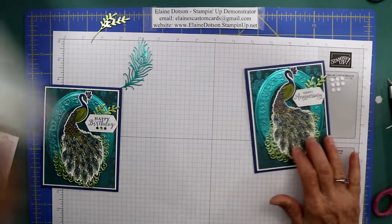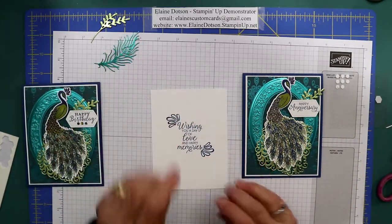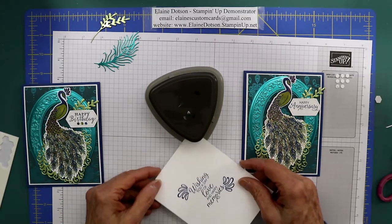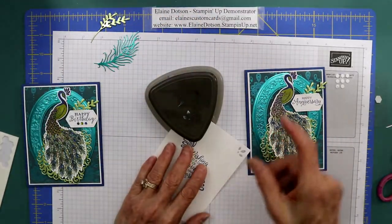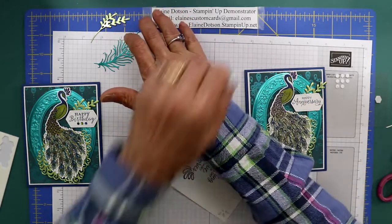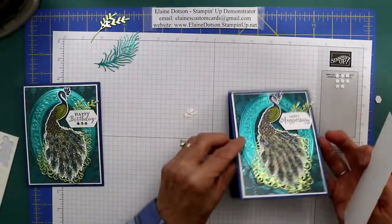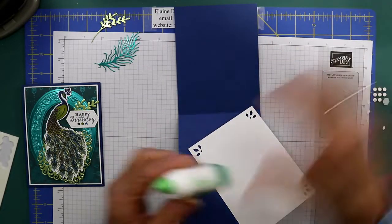And now the inside, I've got it stamped with Blueberry Bushel. And this cardstock is 5 1/4 by 4. And I took this punch and punched the corners. And this punch is in the annual catalog. And then I glued this to the inside of the card.